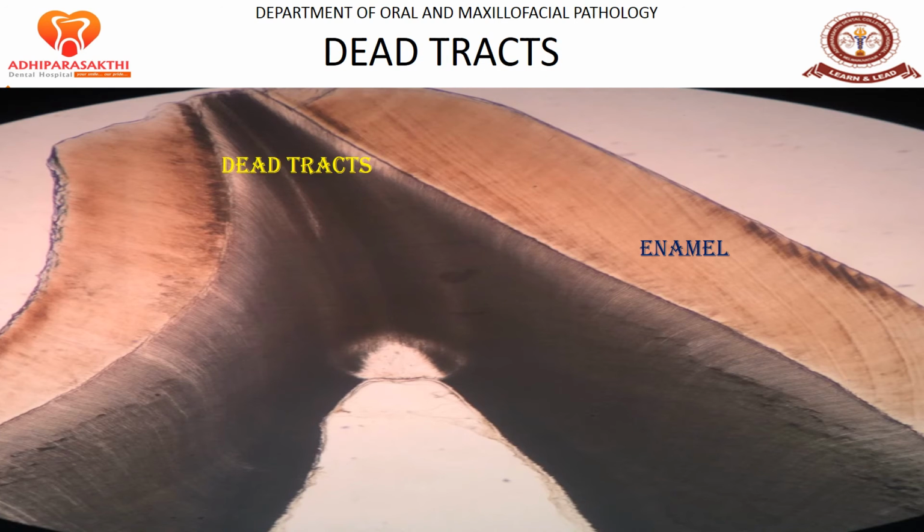So the last histological feature of dentin is the dead tracts. What are dead tracts? The air-filled empty spaces of the empty odontoblastic processes are called dead tracts. When viewed under the microscope, the dead tracts will be black in color. The odontoblastic processes will degenerate, and thereby there will be empty dentinal tubules where air will be entrapped inside, which under the microscope appears as dark structures.